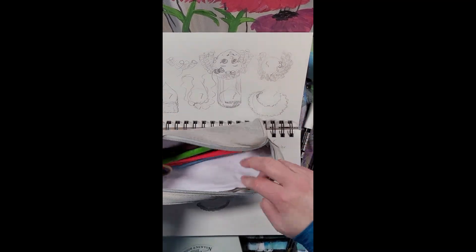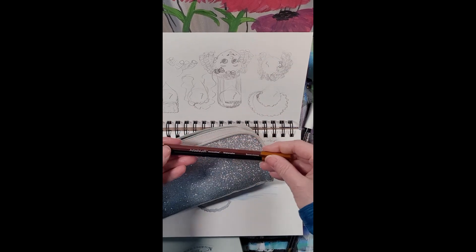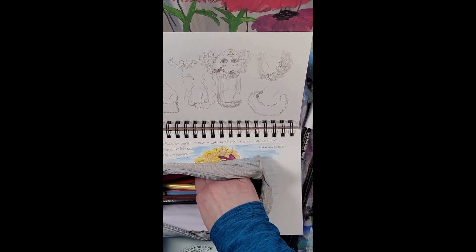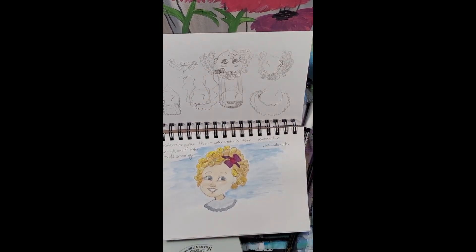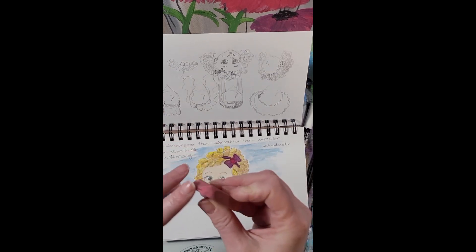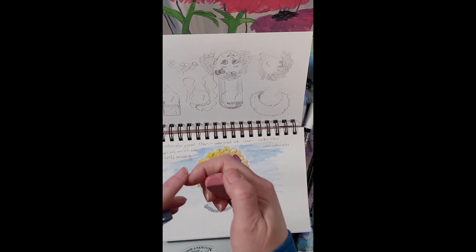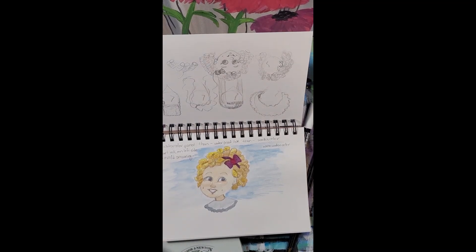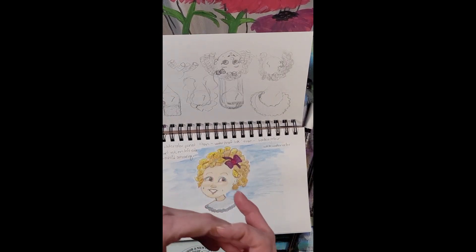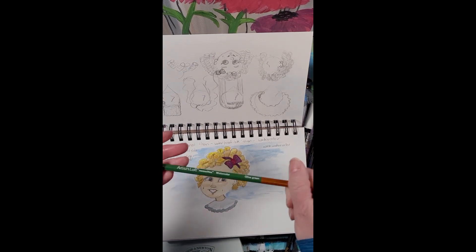And of course this little zipper pencil pouch. I had a couple of these. These are just some watercolor pencils — Artist Loft is the brand. It's whatever you guys want to try to use; I'm not endorsing anything here. A little eraser — these are nice to get all those pencil marks out. I also have a little compact battery-operated pencil sharpener that I can sharpen these with really easily.